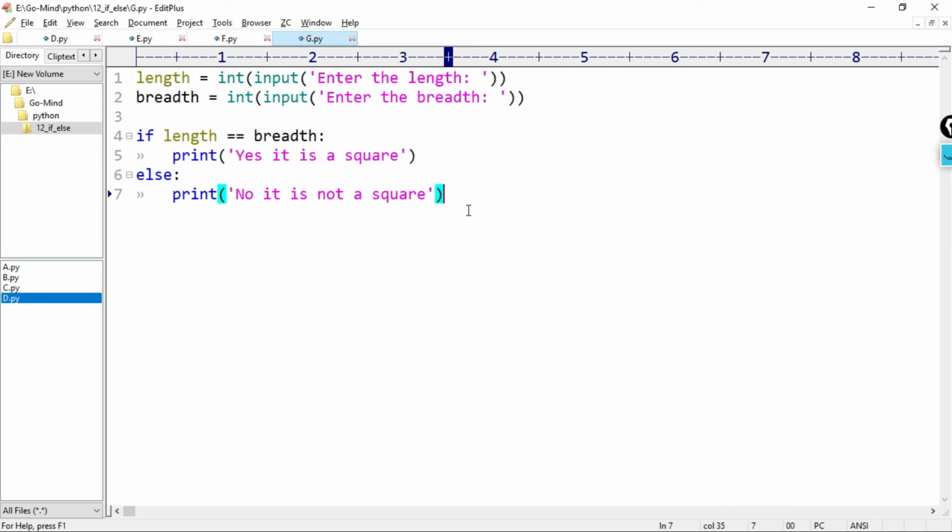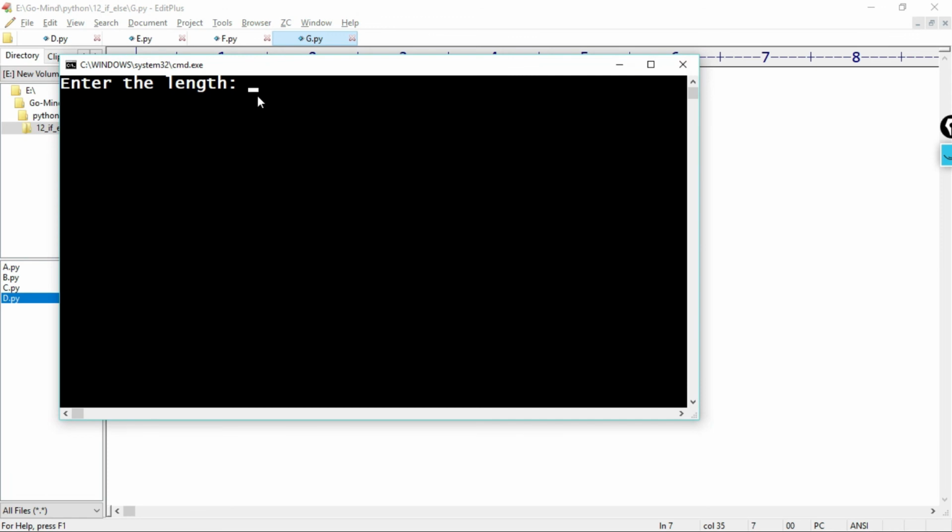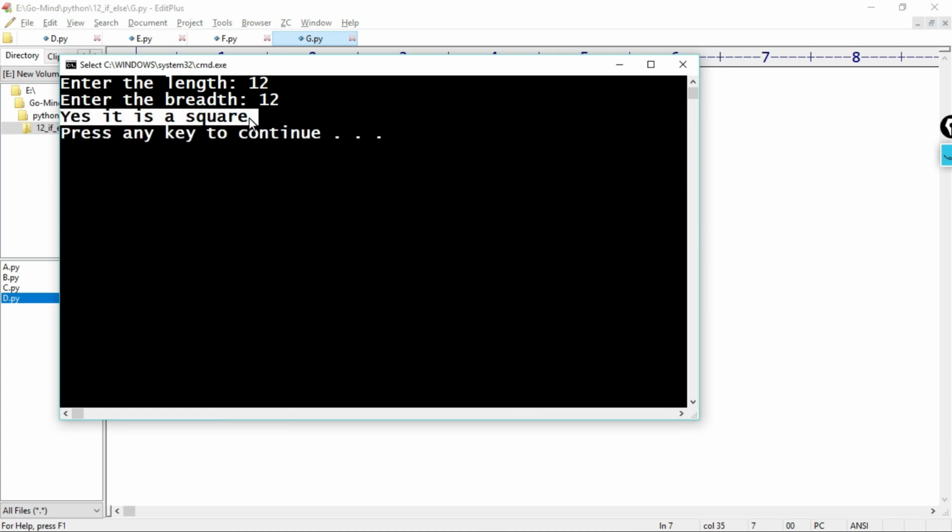Let's see running g.py. Here let the length be 12 and hit enter, and breadth let's say 12 and hit enter again. See, yes, it is a square. Okay, so our rectangle is a square.